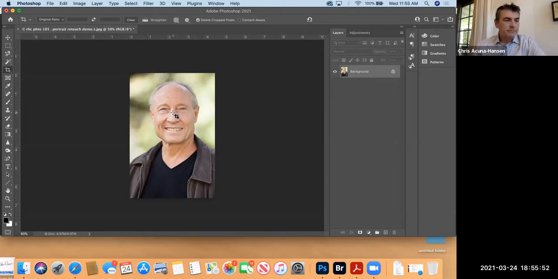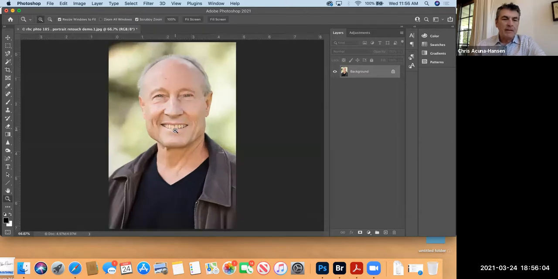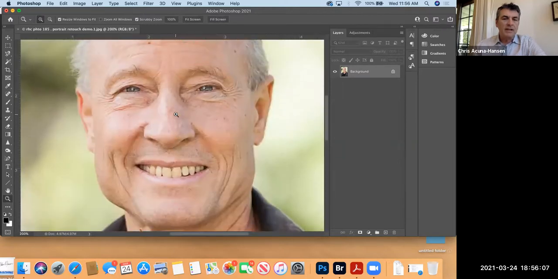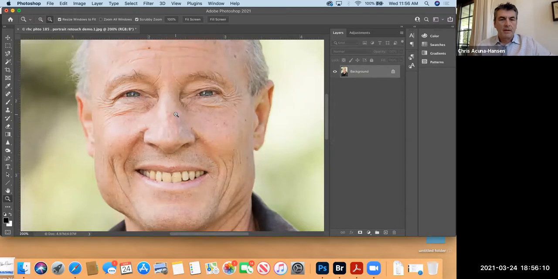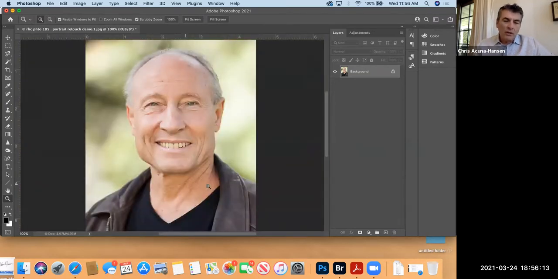Now, here's the deal. What I'm going to do is I'm going to clean up his face. So if I zoom in, you can see here, he's got some wrinkles. I don't like the discoloration here. I don't like some of these veins and things like that. His teeth are a little yellow. Yes, I know they're all judgments and judging people in their physicality, and I know it's politically incorrect, but let's face it, we all like better portraits of ourselves.